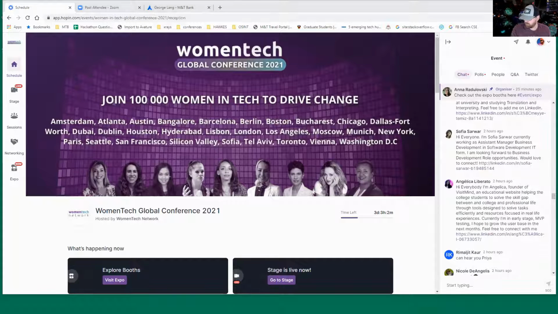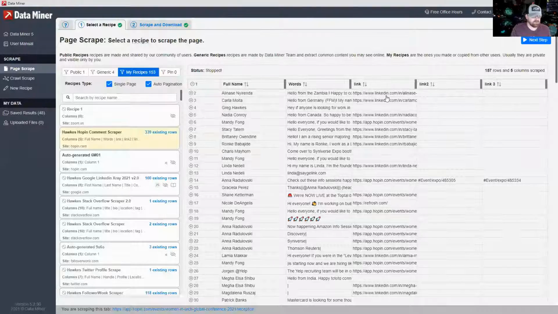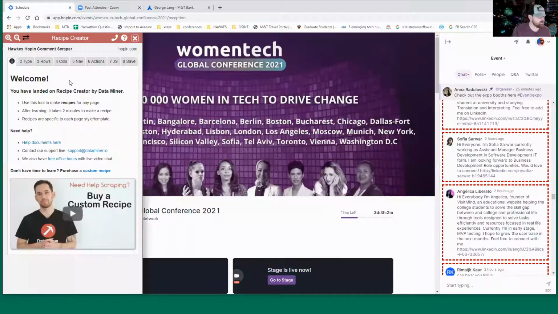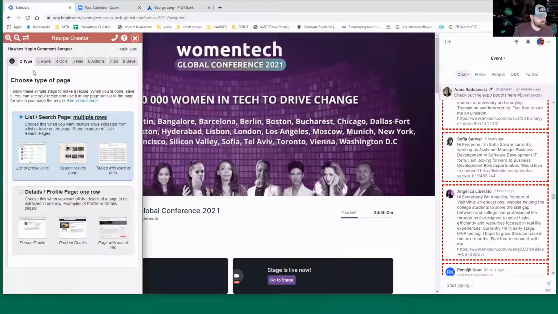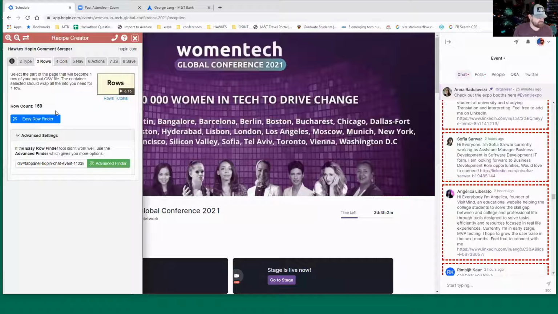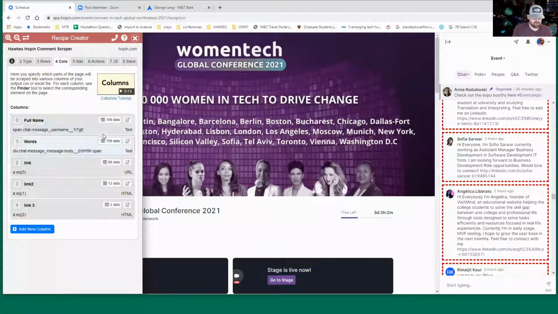Let me go back to Dataminer because I did build it a different way. Let me show you a little bit, and I'm probably going to have to move this so you guys can see. Basically, how I built this was through some of my other videos. I showed how to use the Easy Row Finder. That's pretty self-explanatory, and if you mess around with it or watch some of my previous videos, you can see how I do that. It's right here, in the secondary links.